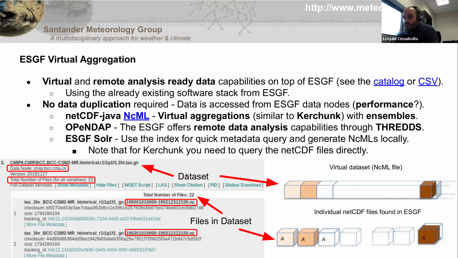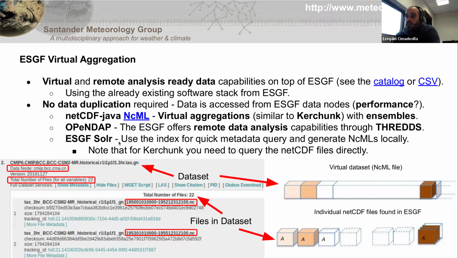So you can map an ESGF dataset into a single NCML file, and the NCML file contains the locations of the NetCDF data, and it recovers the data from the NetCDF files at runtime. Also, the remote data analysis capabilities are offered in the ESGF through the deployment of a THREDDS data server in all the ESGF data nodes, and the protocol used is OPeNDAP.